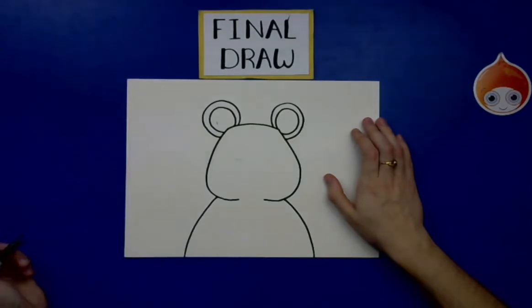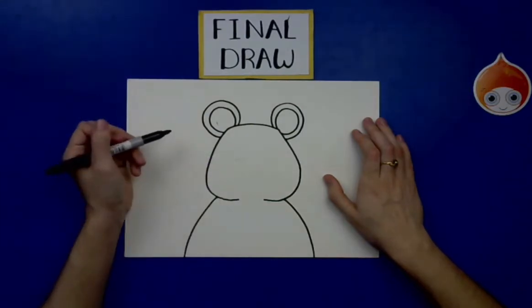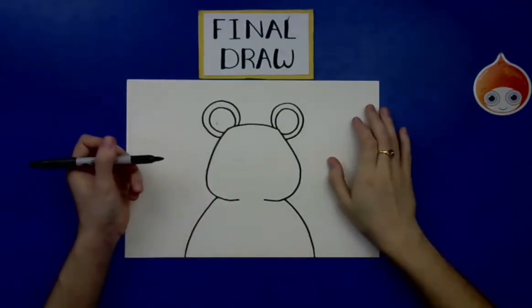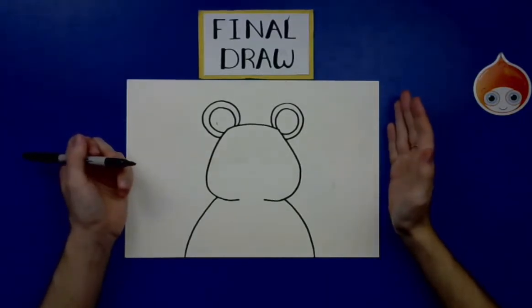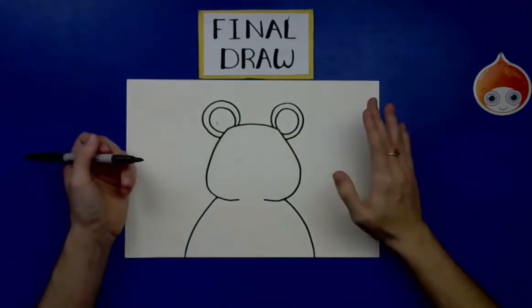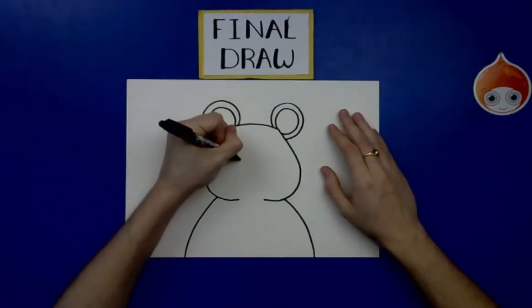And now let's go ahead and draw his face, as well as a little paws. Now, quokka are so popular actually because they're known as being the happiest animals on Earth. Kind of funny considering we just gave him Mickey Mouse ears. This is because they always look like they have a smile on their face. Now, some people think, oh, maybe is the quokka actually smiling, or is it just the way that their mouth is shaped? It's probably just because of the way their mouth is shaped, but it does make it look like they're very happy, just always.